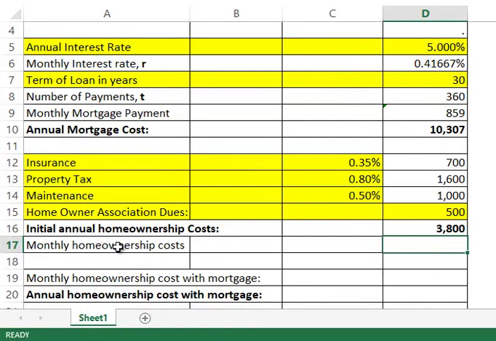And now monthly home ownership costs, just for fun, just so we can see that figure. How would we get that? I'm just thinking about this per month. What would this amount per month be? You just take this number here and then you just divide by 12, right? So about $317 per month, around $300 a month, right?